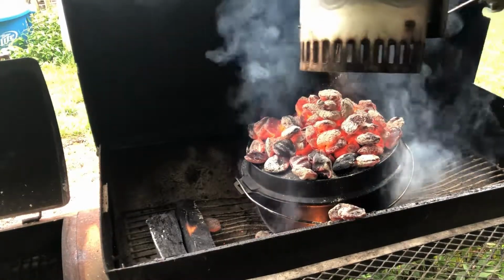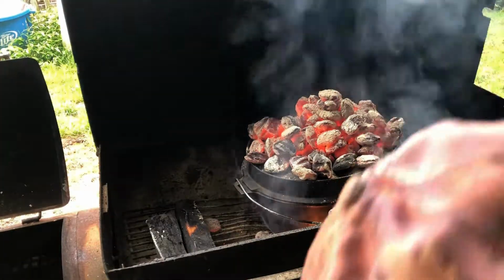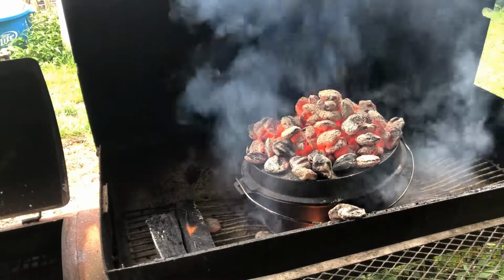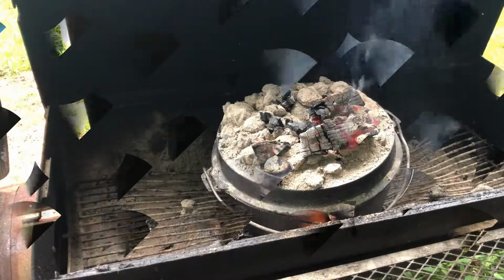If you guys don't know what this is, it's called a chimney, and I will show you in another video how to use that. People are always asking me, what is that thing? So we'll check back in about an hour.